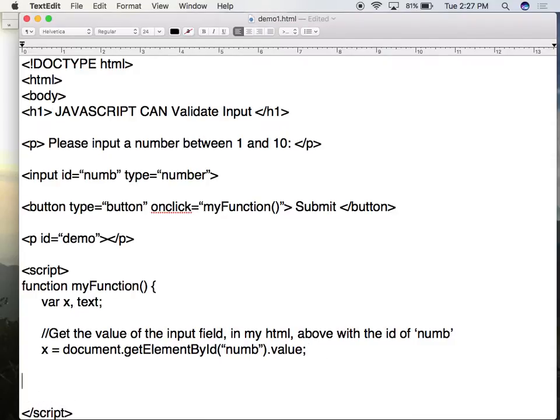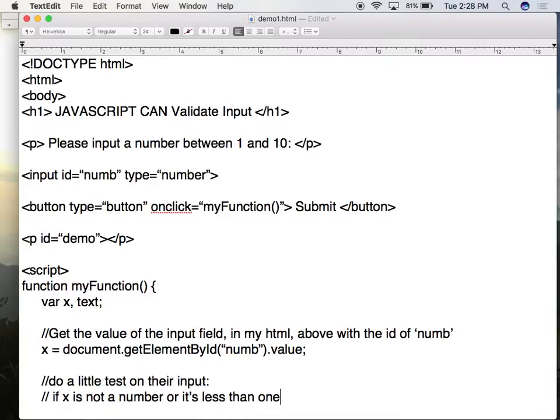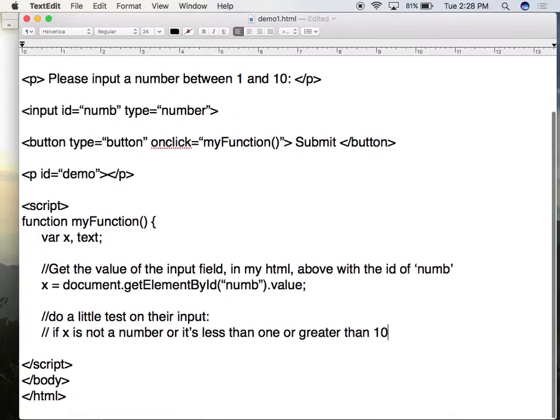And then when I want to do a little test on their input. If x is not a number, or it's less than 1, or greater than 10, do the following.